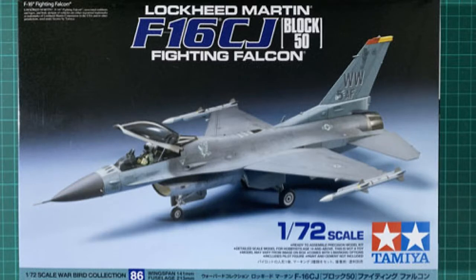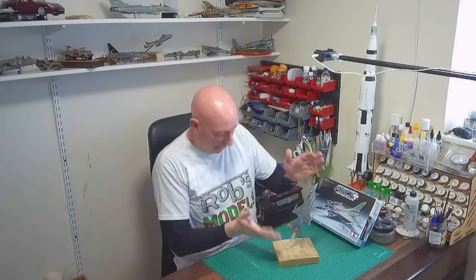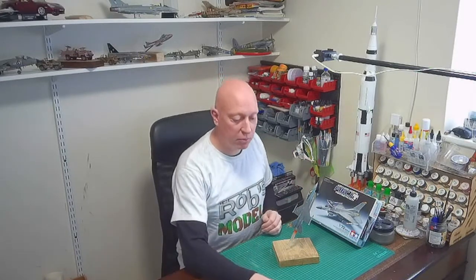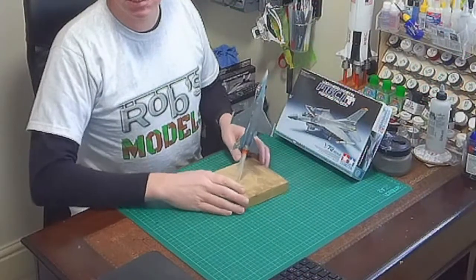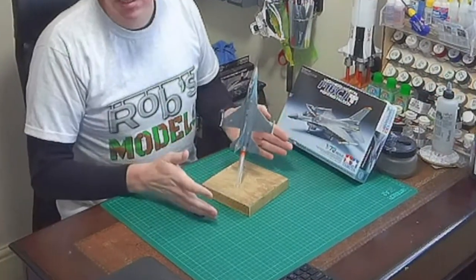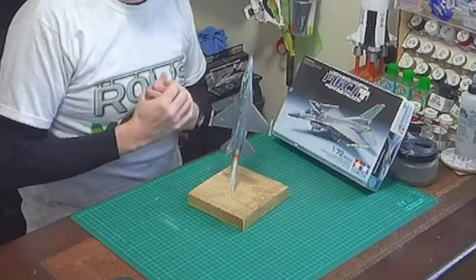It's a kind of summary review following my earlier review of this, which is Tamiya's 1/72 scale Lockheed Martin F-16CJ Block 50, the Fighting Falcon by Lockheed Martin. And yeah, it's a nice little kit. As you can probably see, I've decided to try to display it a little bit by putting it on a base here. In fact, if we come, you might see, there we go. So yeah, I've done it in flight. That wasn't going to be the initial plan, but as I was going through things, I ended up changing bits.